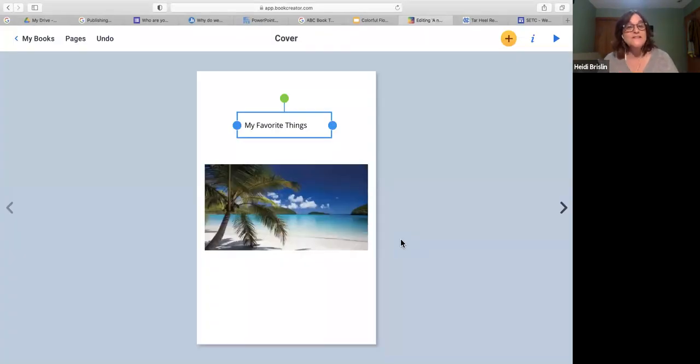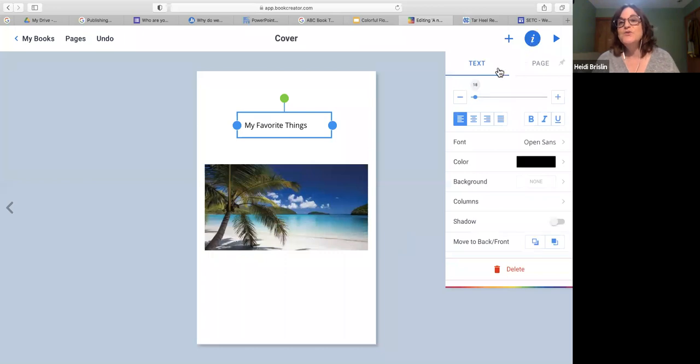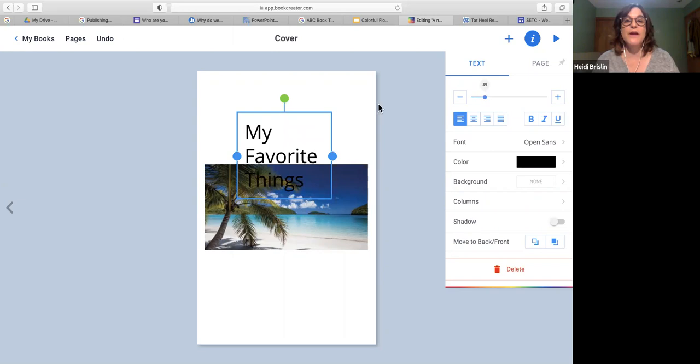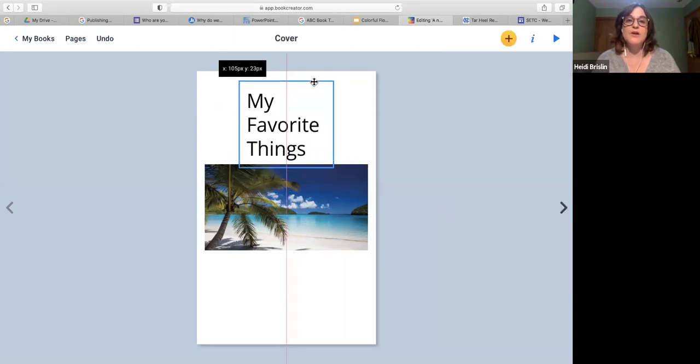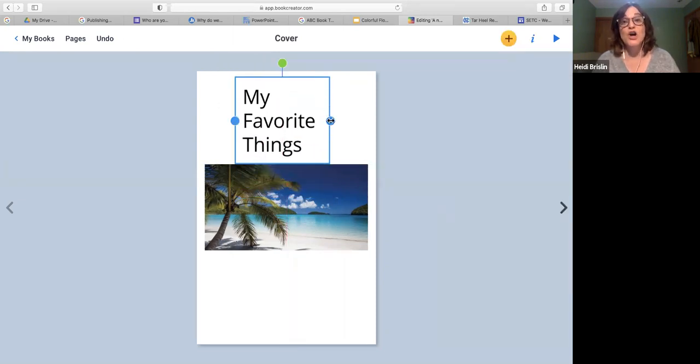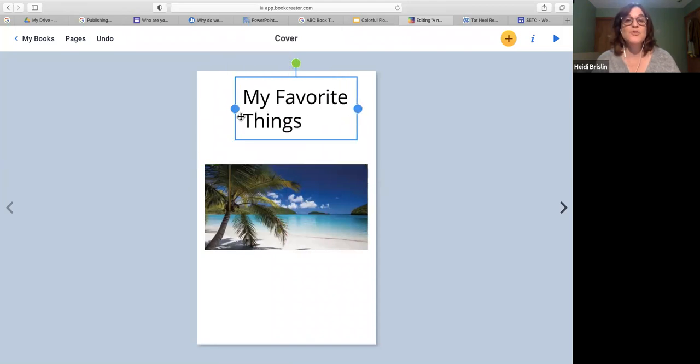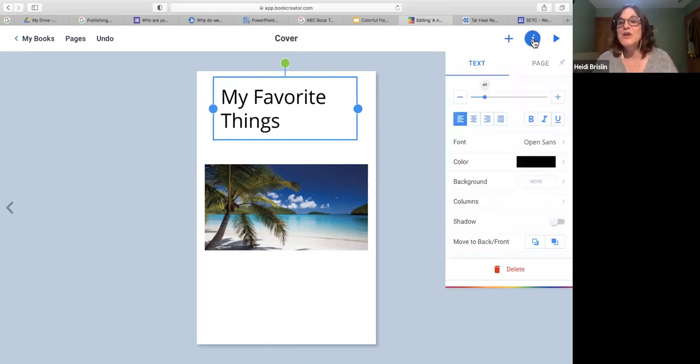So when I would get to this page, I would ask the kids, okay, where do you want your title? Do you want it here? Do you want it here? Do you want it down lower? Do you want it beside it? Is it big enough? Do you want it bigger, smaller? Oh, I want my words bigger. So I can go over here and make them bigger. And then I can drag it up here. And so they would be giving me directions for all these things, which was actually a kind of fun thing to work on, some executive function and planning and organizing skills.